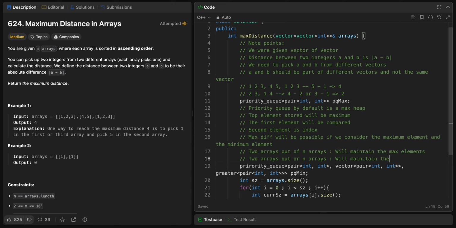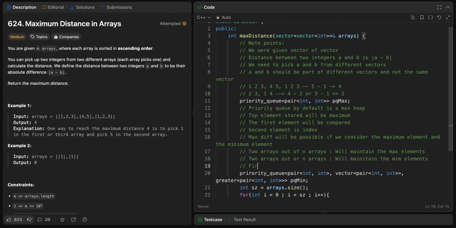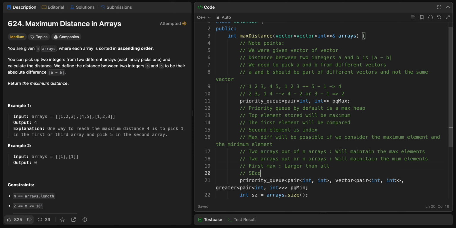So first I'll check first max and first min. First max is larger than all. Second max is larger than all except first max.